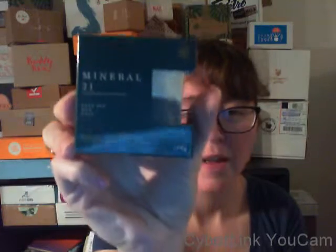Our next soap is Saffron Mineral — this is a Dead Sea Mud Soap, which is really exciting. I don't know if this is going to have a smell — it just has a clay-like smell, sort of a clay earth, like the spa. You know when you go into the spa it smells very earthy, organic. This is really cool. This is great with acne, psoriasis, and eczema.